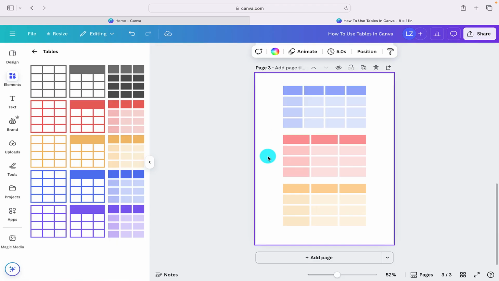I've really enjoyed using the preset tables that are within Canva, and I have found those really useful when designing my digital products. And as we can see here, there's plenty of options that should cover all of your needs, and if not, then just use the basic table and you can alter that and adapt that for your desired outcome.